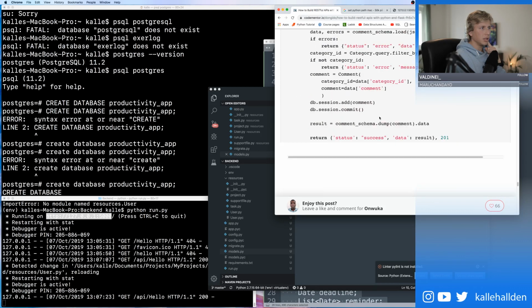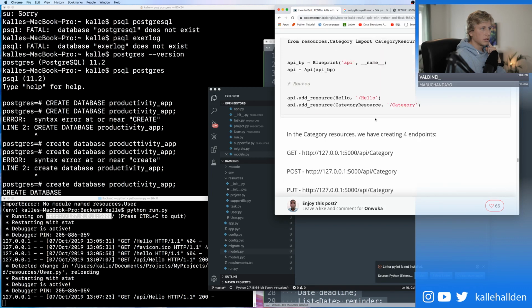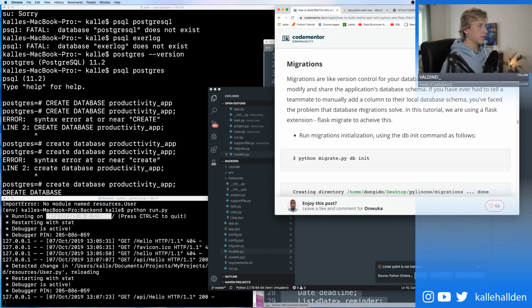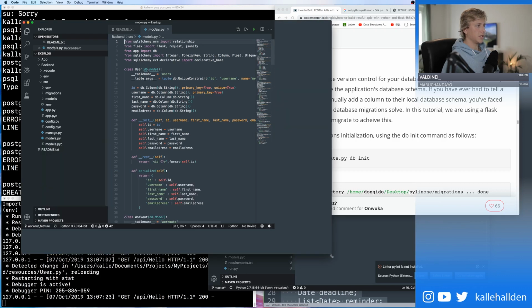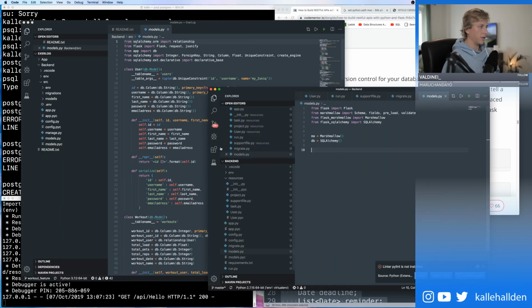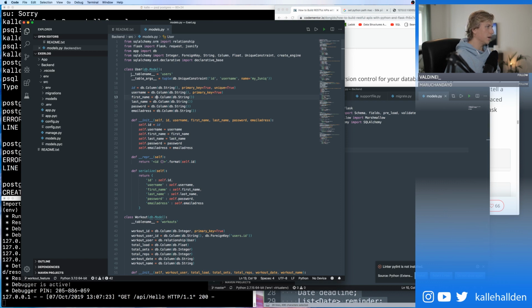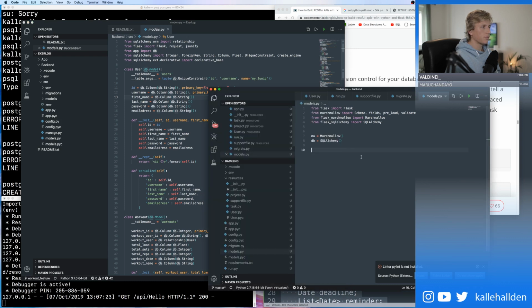Common schema, many equals true. Okay, so what I've done is I've prepared, for the other app that I've done, which is this one, different things for a user. Okay, so we import that.